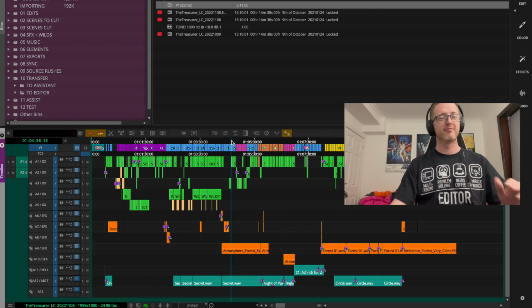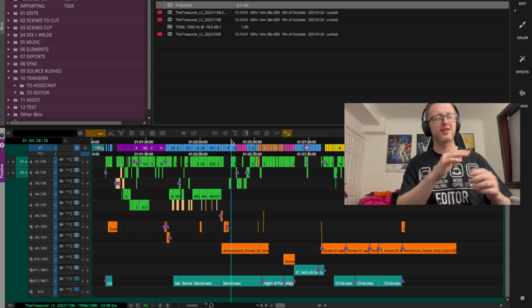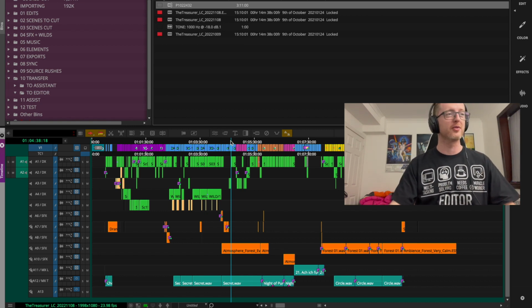If you're an assistant, definitely worth doing. If you're an editor, your assistant will really be appreciative if you do this, at least colour coding it, and then it will give them a head start when they need to reorder it towards the end of the project.